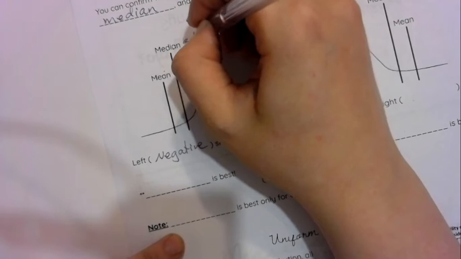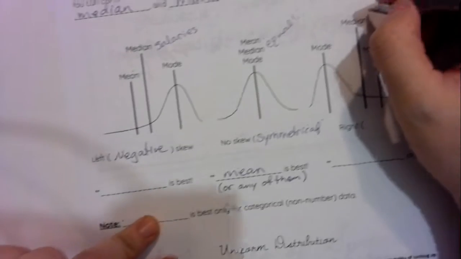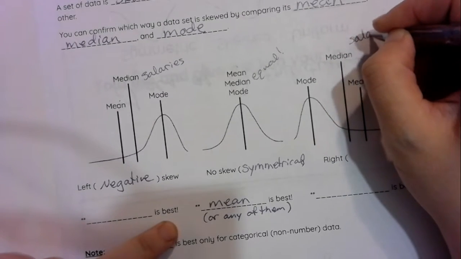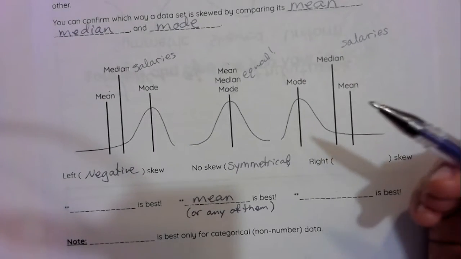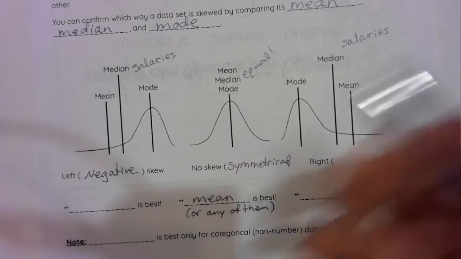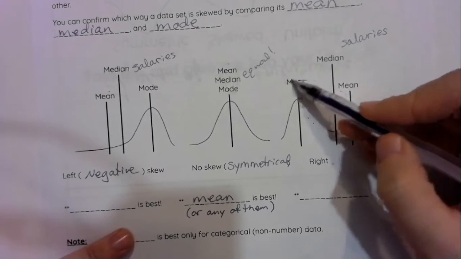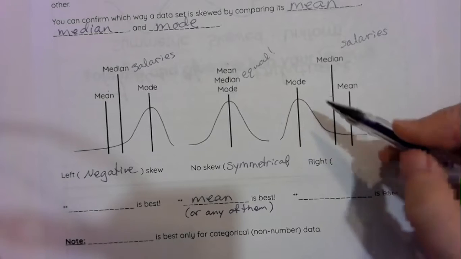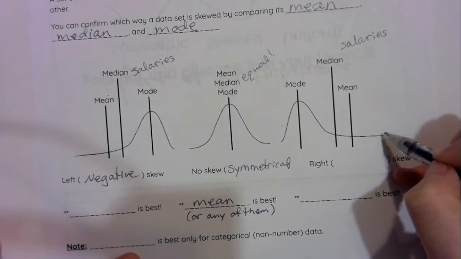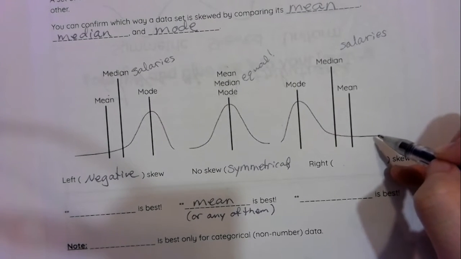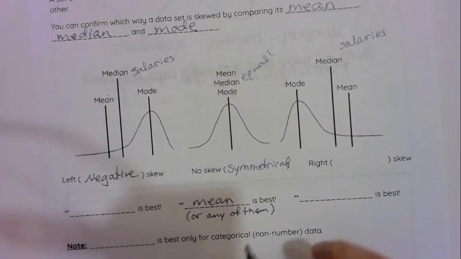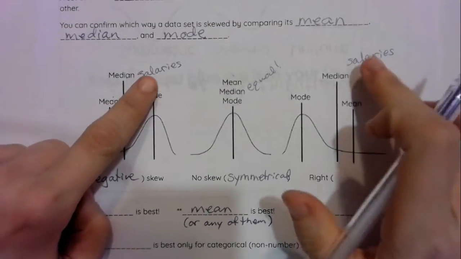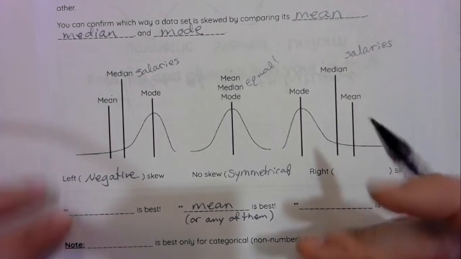And when this happens, so this happens a lot with salaries, the skewed ones, both skewed ones really. So if you're looking at how much money people make, you might have, let's say athletes. You have most athletes probably not making all that much money, and then you got those few famous ones that make $10 million a year or whatever they make that kind of pull the data out this way. So it happens a lot when you're talking about people's pay.